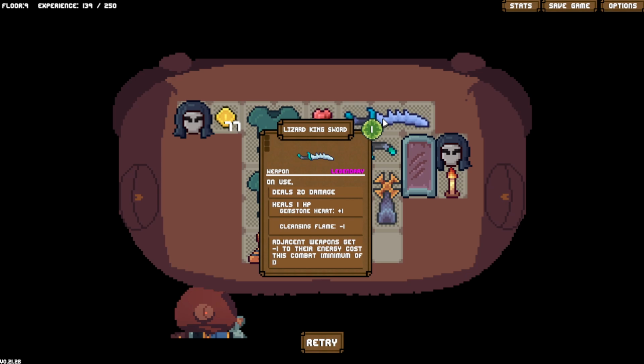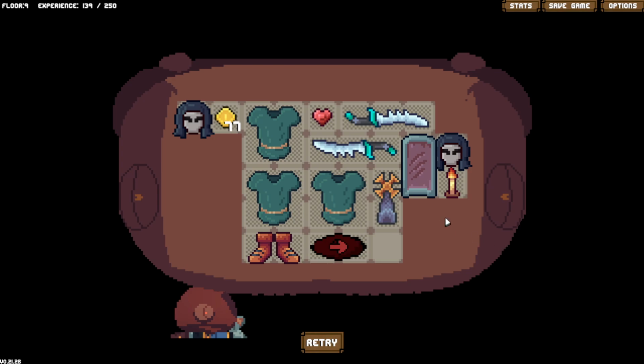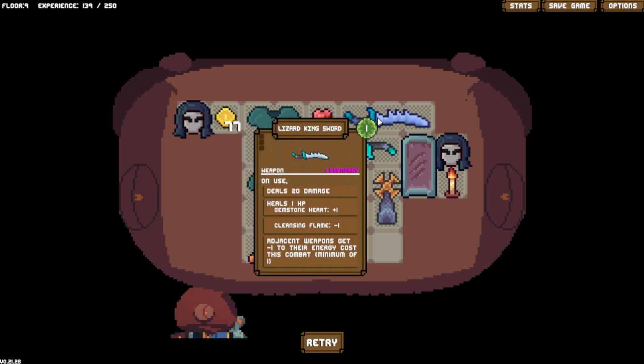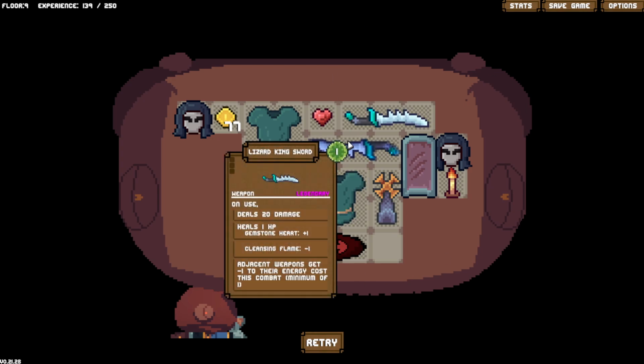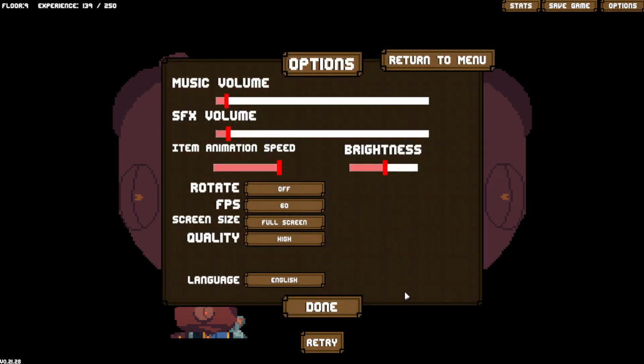It's fair. I wanted to see the legendary. It's a pretty useless one. Could have been a better one. Maybe it's good with the spirit shield plus a shield, because this does like 20 damage baseline. So if you have, for example, 10 of these Lizard King swords around the shield, you could be busted. Actually, let me show you how that would look.